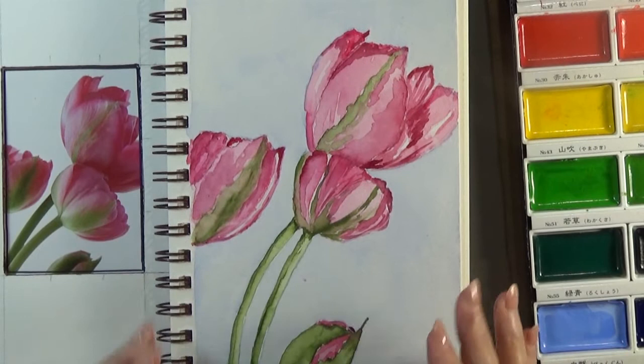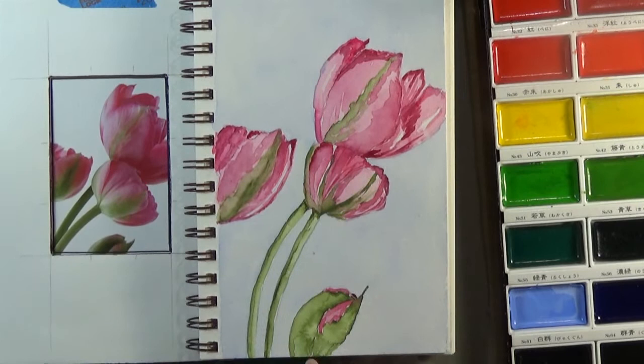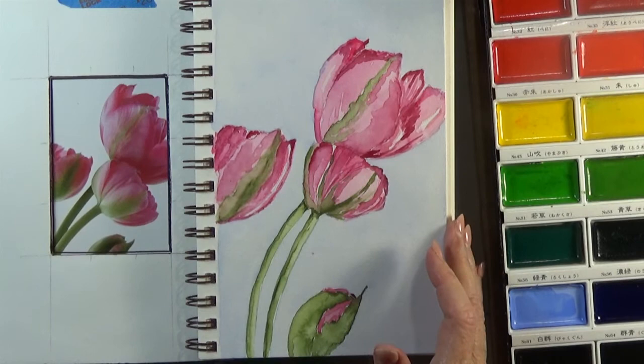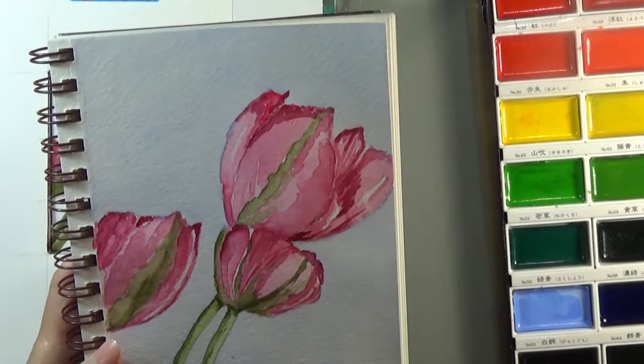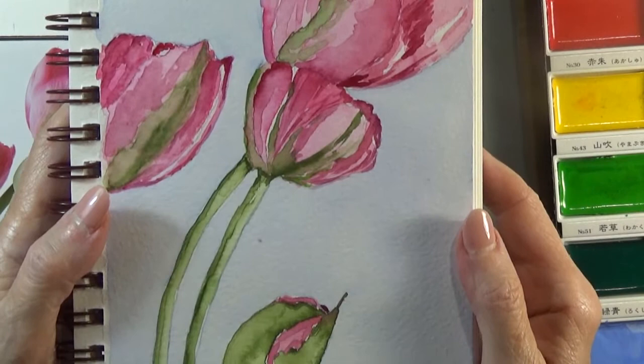I'm particularly pleased with the outcome on the bud. Even though we have a bloom here, I think it adds to the look of the bud. I have taken some liberties, but that is the point of the exercise. Particularly pleased with our background, because I don't want the background to be taking away from our watercolor practice.